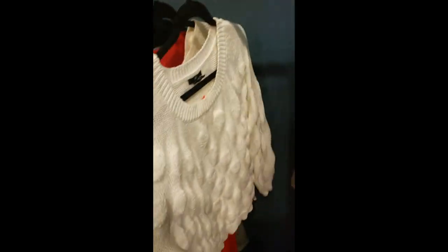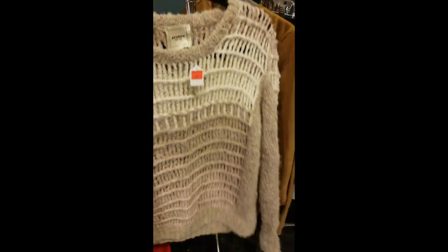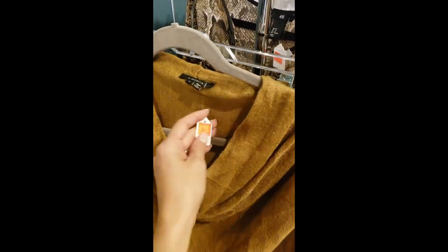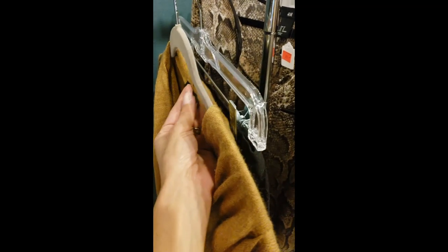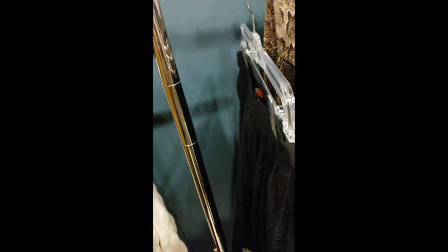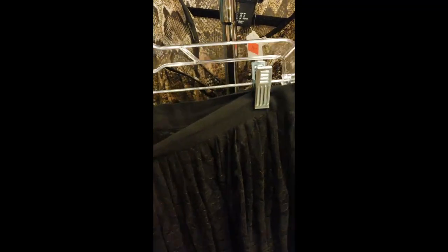I almost kept this for me. It's just a plain white H&M sweater. This one, same. Actually, I think I do want this, but the comps don't look that great, but for me, perfect. And this dolman, I think this would just look way better on, but I don't think it'll photograph well. And also, it's only 15. This is an Anthro brand, but it's not sought after. It's not well known.